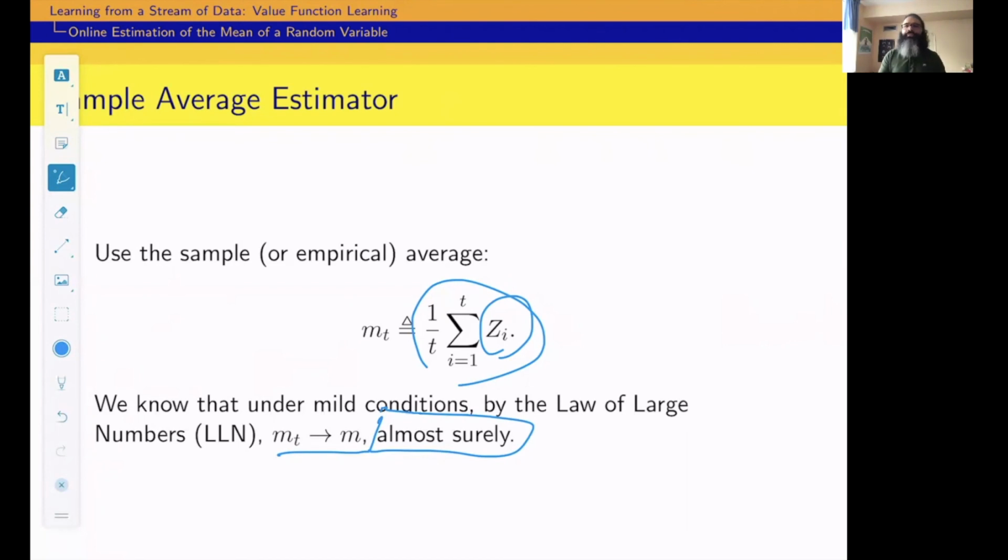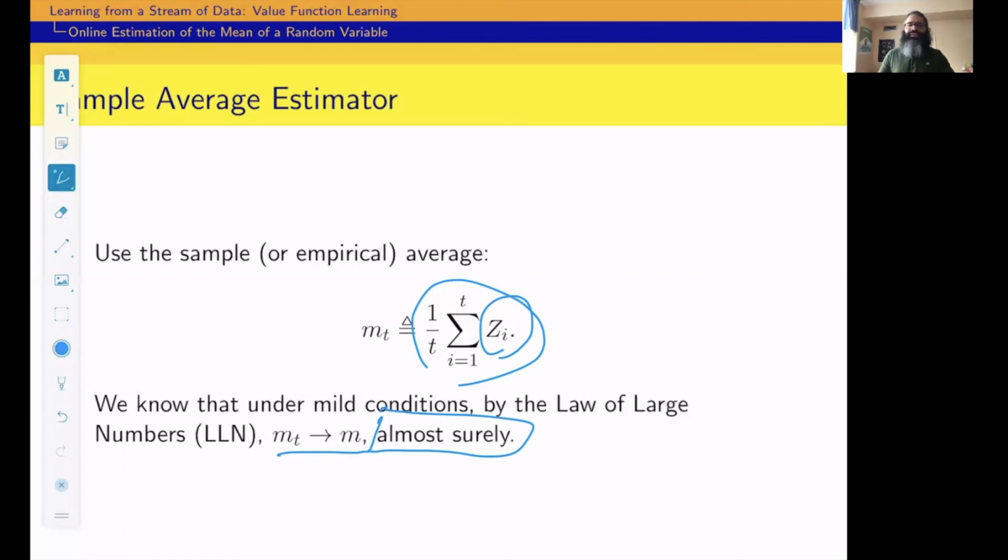But there is a problem. If you naively implement this algorithm, you need to record or store all your z1 to zt, and then compute this mean. But suppose we want to do it online, in the sense that we want to have an estimate of m, like m_t, but just do the updates as each sample comes, without storing all of them. Because if t is a very large number, billions, then storing all of them would consume a lot of memory.